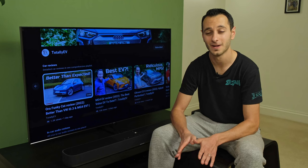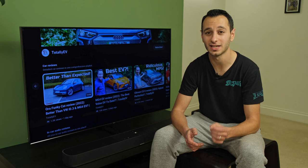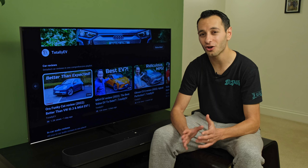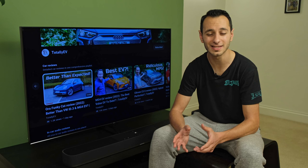Now this does have a hindrance in terms of the other frequency ranges, but the overall bolstered sound that I was getting in terms of the mids was certainly appreciated with the voice enhancement feature. Now as for the highs, they do extend relatively well, but can't quite compete with some other flagship soundbars out there on the market. One that comes to mind that I recently reviewed was the Samsung HW-Q990B. With its dedicated tweeter setups, it just felt a lot more zingy and gave me that sort of toe-tapping feeling.